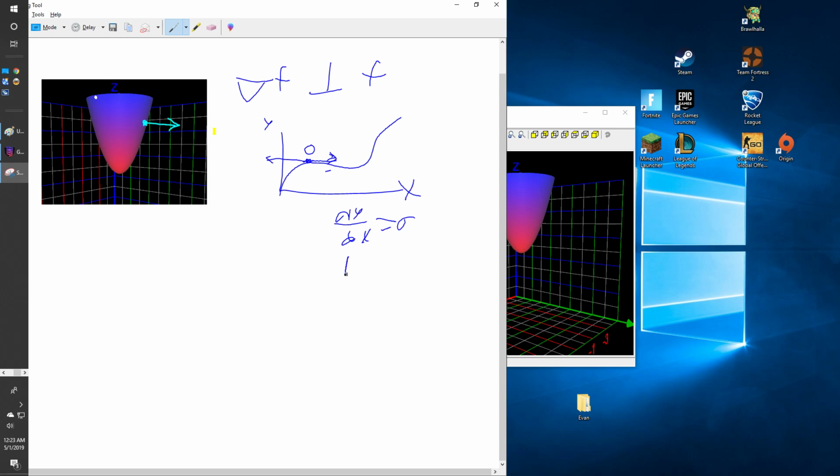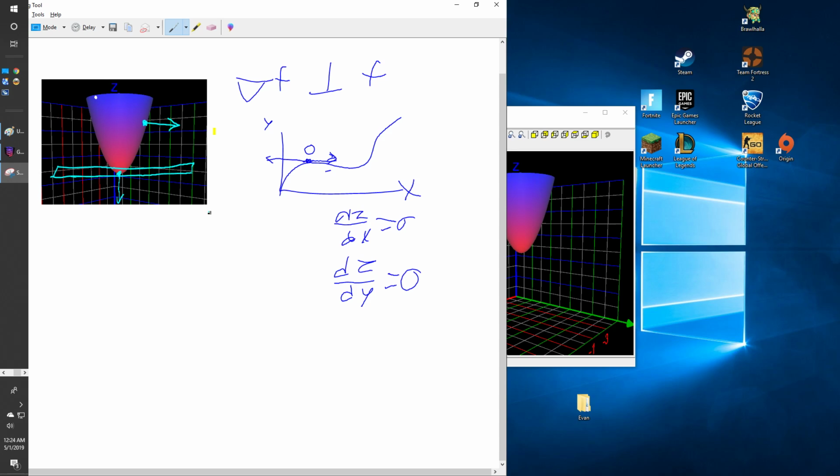Now instead of dy/dx, I'm going to have dz/dx and dz/dy equal to 0. So what this means is that the change is both 0, and you can see that's at this point. So the change is 0, and this is going to be the thing.